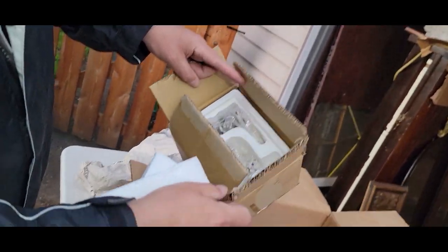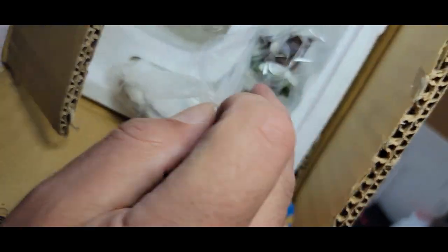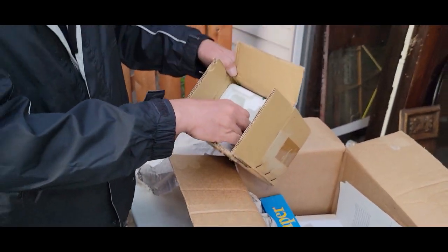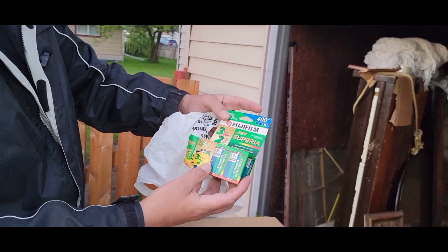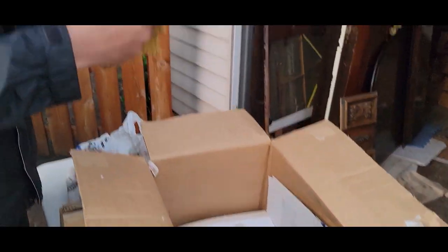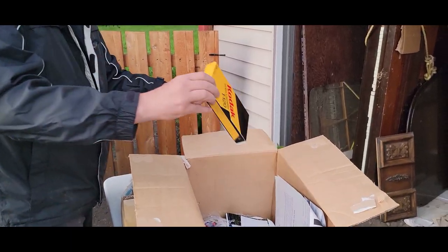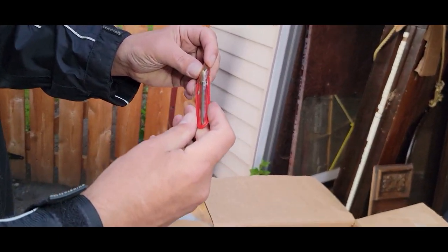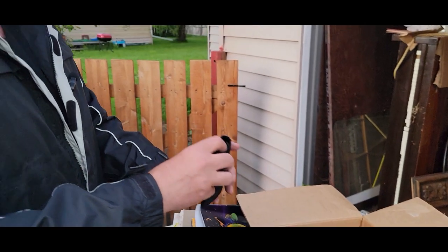There's like a ceramic cap right there and a ceramic — let's get this guy out. This is where the cat's going to stand. This is like a brand new ceramic thing. We have Fuji film — does anybody use this anymore? I feel like digital is the way to go, but you never know. Is that a hat or a basket holder or something? VHS — I love VHS. I don't want that. What is that — is that like a toe pick cleaner or something? Glad twist ties. There's a wallet, and there's stuff in it.